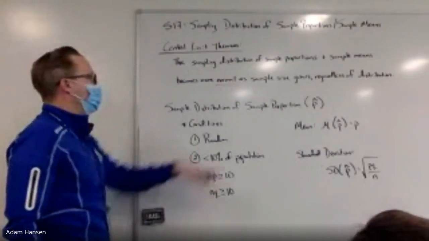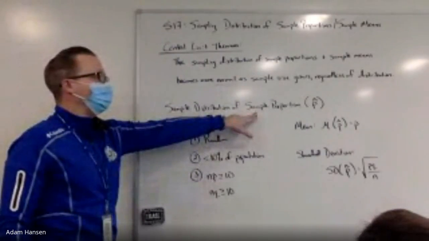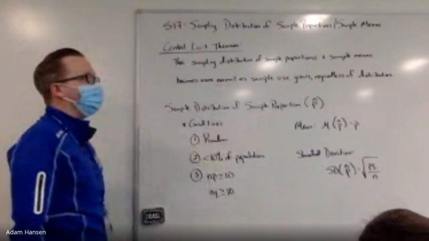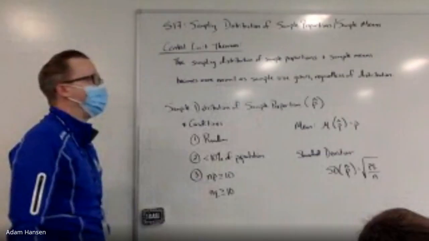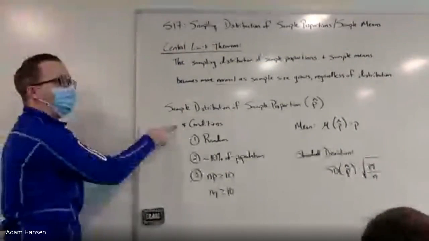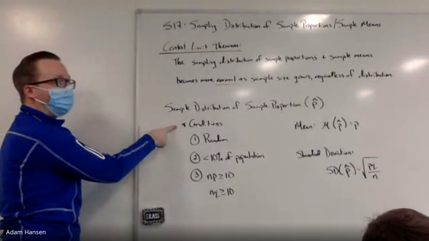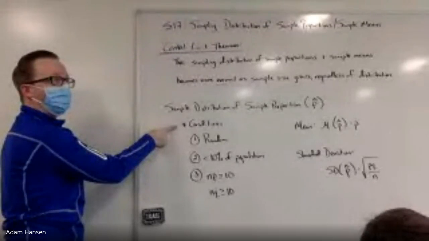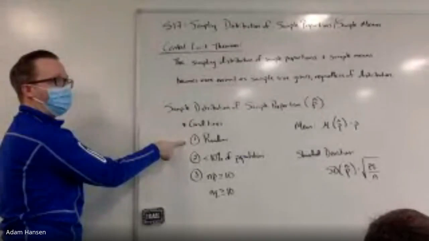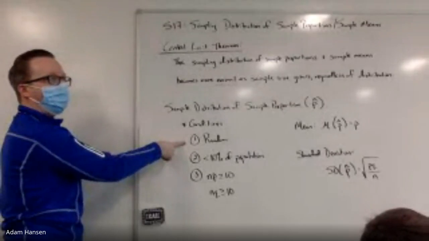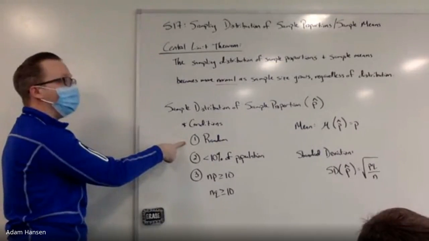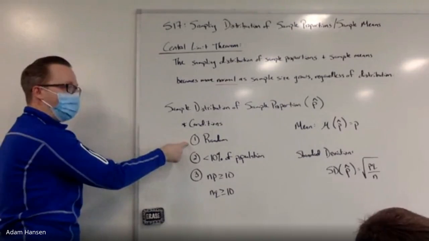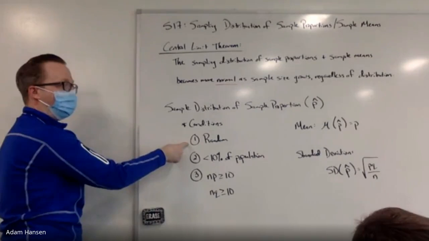So the sampling distribution of the sample proportion, this distribution, we assume follows a normal model. But let's first make sure that's a reasonable assumption for us to make. When I describe a distribution of sample proportions, there are a few conditions to check to make sure it's reasonable to assume a normal approximation applies. I first want to make sure that my sample was taken randomly. Otherwise, I've skewed it somehow, introducing extra bias by not following a random sample model. First thing to check: make sure it's a random sample.